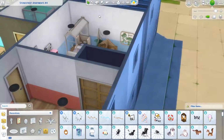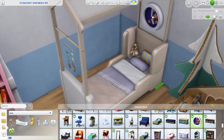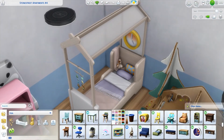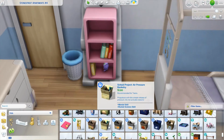But I've found myself lately placing all the furniture down and arranging it so it all fits how I like, and in the colour schemes that I want for the furniture, before I then go ahead and do the wallpaper and flooring. I don't know, that just seems to be working a bit better for me at the moment.